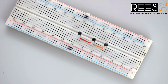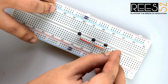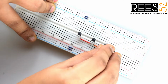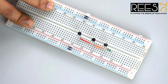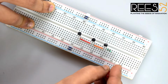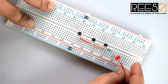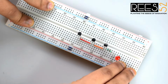Connect one end of the 220 ohm resistor to the collector of the first transistor, and the other end of the resistor to an unused row on the other side. Now connect the positive leg of the LED to the positive rail of the breadboard. Since I have not connected the battery yet, I will make a positive rail on the breadboard. Connect the longer leg of the LED to the positive rail of the breadboard, like this.